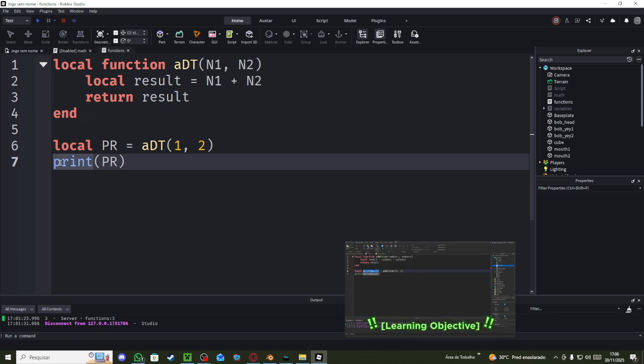For today's learning objective, what I want you to do is make more functions. So I want you to make a function for subtraction. You can even do multiplication and division as well, or you could even add more numbers to add as well. So you can have another parameter right here, so number 3, and you can do more calculations like dividing number 3 or something. There's a lot of possibilities you can have with this. You can add more parameters. You can make more functions that return results or don't return results. You have a lot of capabilities and leeway for this learning objective. So I hope you make something really great out of this learning objective.